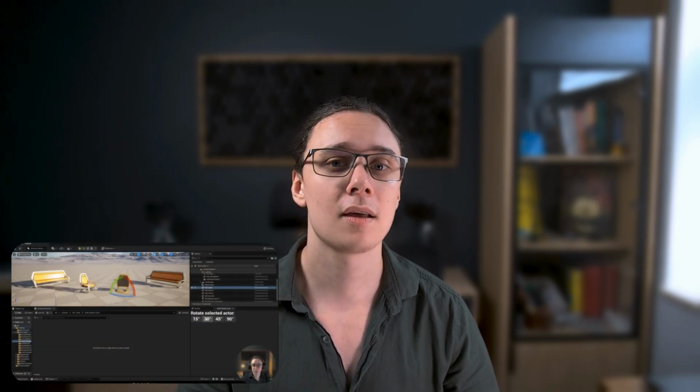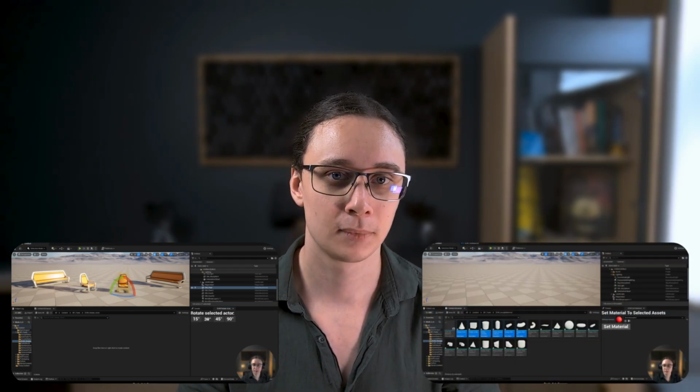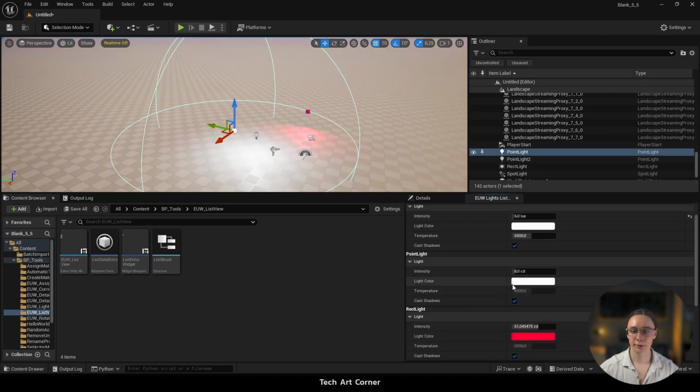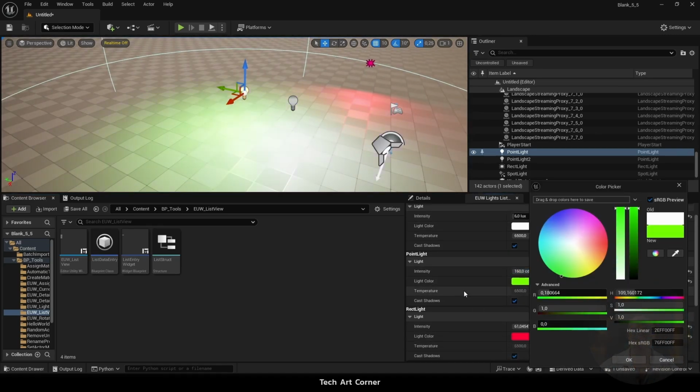At the very beginning, we are going to start small. We will recreate tools from the past. That means we'll create some actor rotator, but with interface, and some tool that assigns material to all selected assets. Then we are gonna step forward, make something more difficult, become more advanced, and we'll create a lights manager that detects all lights that are present on the level and lets you control them in real time.